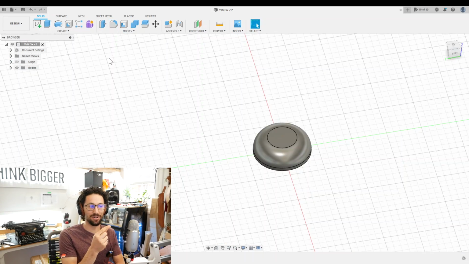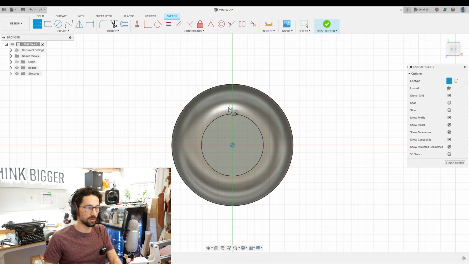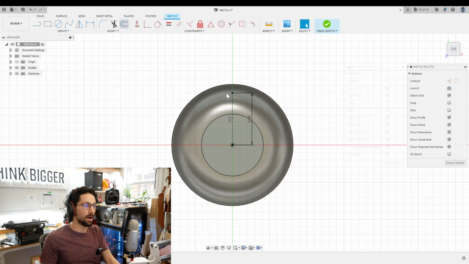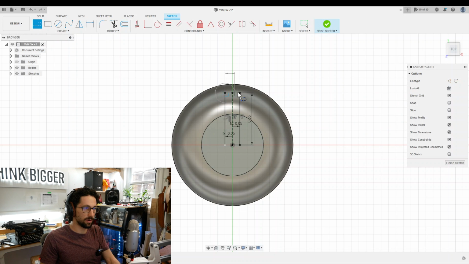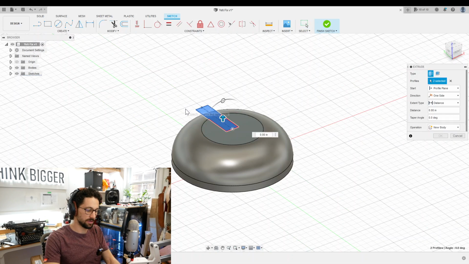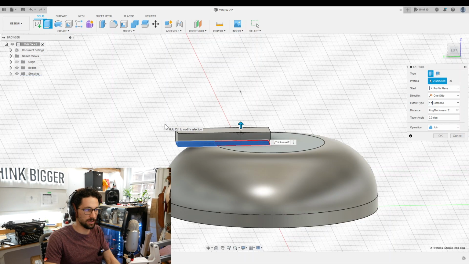We need a little indicator on top of this that I can feel without having to look at it, so we know what the gain is set to. So I'll create a sketch on top of here, draw a construction line from the center. It doesn't need to extend past the edge, so let's just make this 0.35, offset it, ring thickness, divided by 2, cap it off. Now I'll just select that profile and extrude it upwards by ring thickness. I don't think it needs to be that tall. Let's do ring thickness divided by 2.